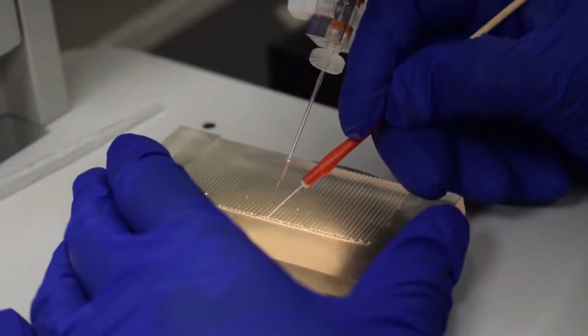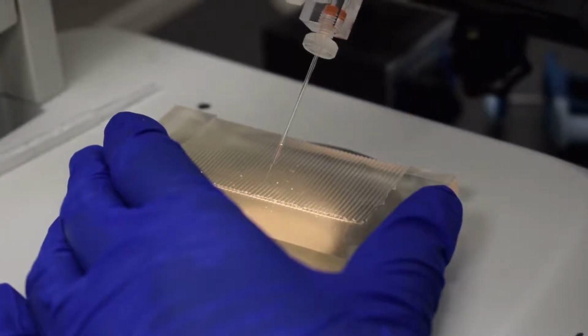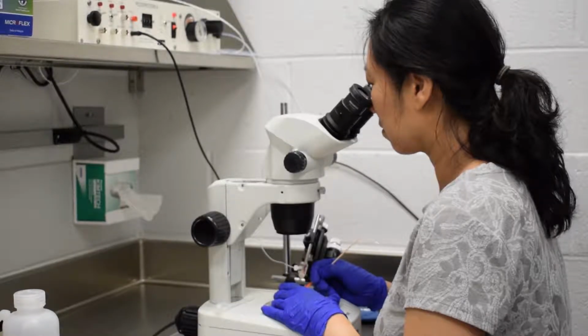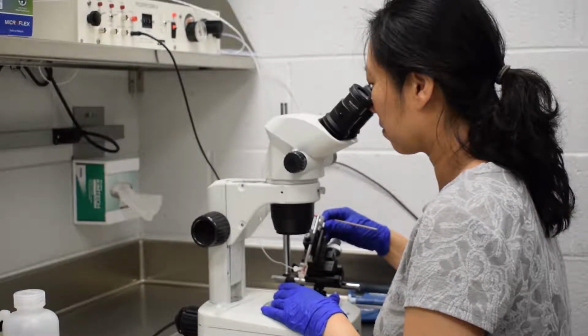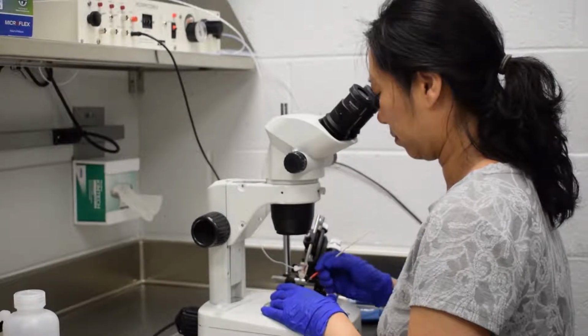What she is doing is she is using a microinjection setup, a very small needle that she can introduce into developing zebrafish embryos as an egg, and she can introduce either a new gene or she can introduce something that reduces expression of a particular gene, or she could introduce a CRISPR or TALEN. And in this way, creating a developmental model for a particular gene or mutation that we're trying to study.